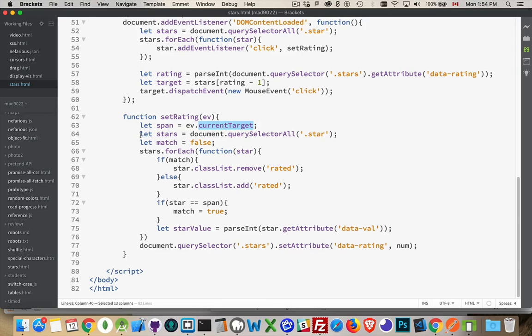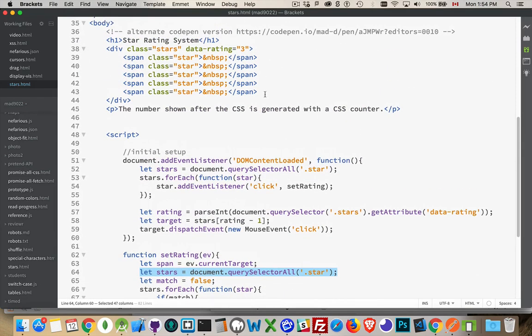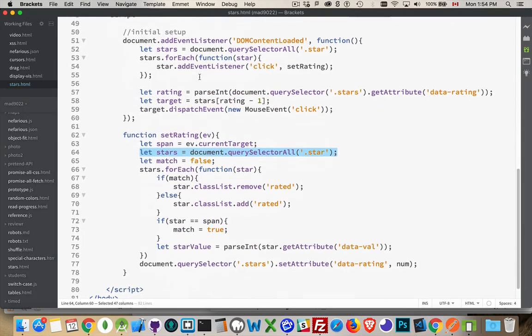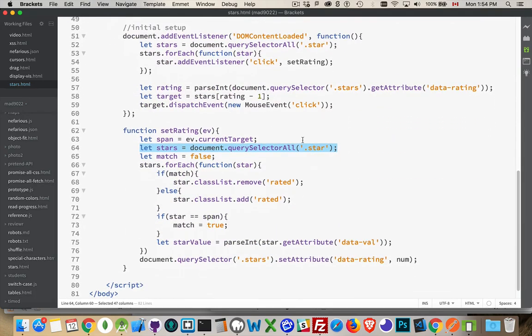I'm going to get, again, all of the spans because I'm going to loop through all the spans. And thankfully, we can rely on the fact that the browser, when you say query selector all, it always reads from top to bottom in the file. So I know that the order it is going to be reading through these is in the order that I have them written. That's the only way this script is going to work without any other changes. I could add other data properties inside of each one of these to say what the values are and then reference those values, but I'm just going to rely on the fact that query selector all gives them back to me in the order that I have them written.